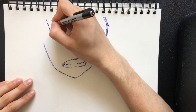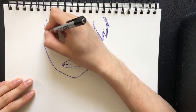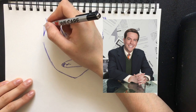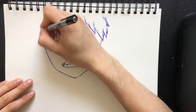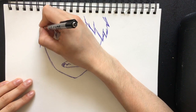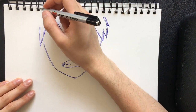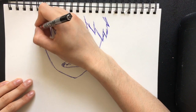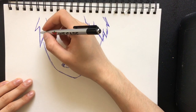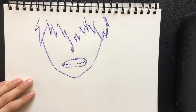Do do do do do. Sound like Andy Bernard from The Office. Ladies and gentlemen, the day. I don't know what to talk about while I draw Bakugo Katsuki.